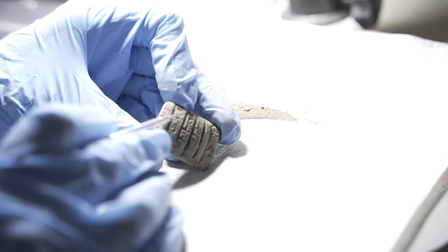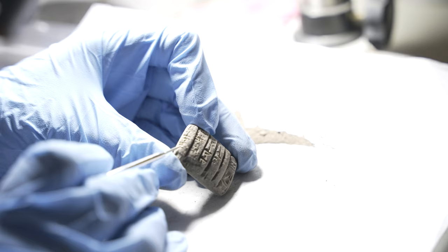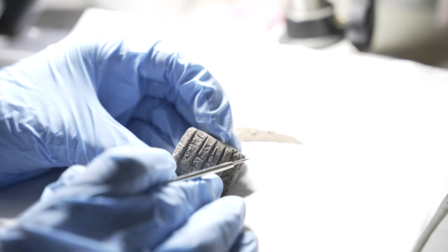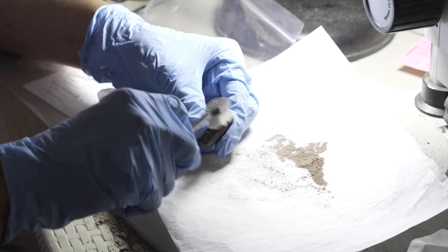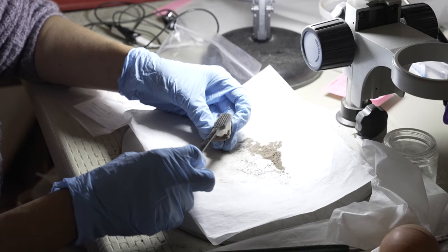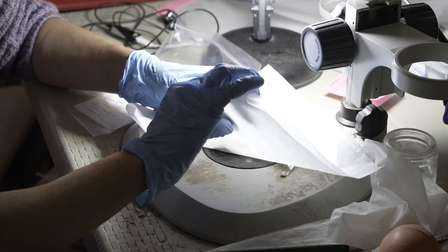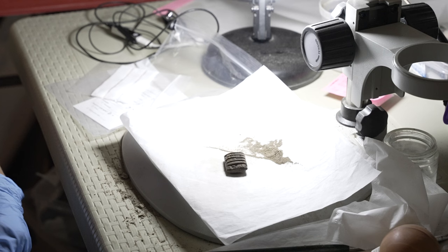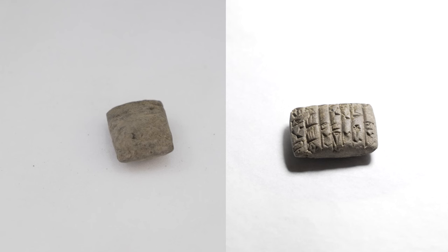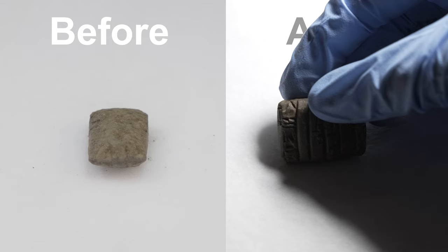With very dry cuneiform tablets I need to make sure I'm not removing surface while trying to remove very hard soil on top. So there's an opposite treatment where I slightly damp the soil, which reduces the risk of damage and loss of surface. As an objects conservator this has probably been the most challenging job I've ever had. Very rarely does someone get to work on freshly excavated cuneiform. They're very rare and usually only found in museums already conserved and stable, so it is a big opportunity for me as well.